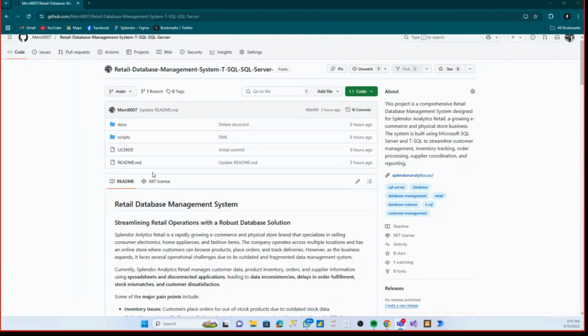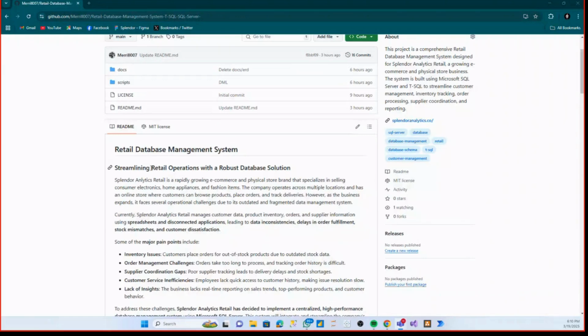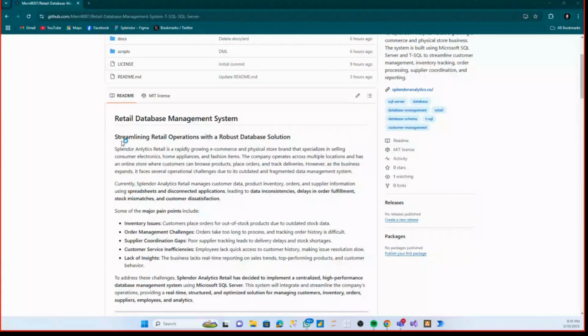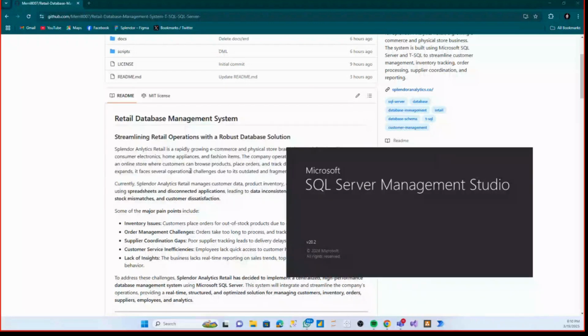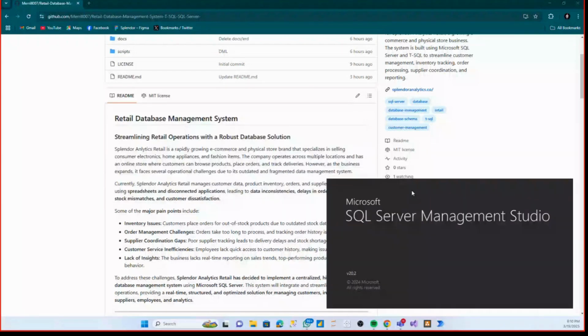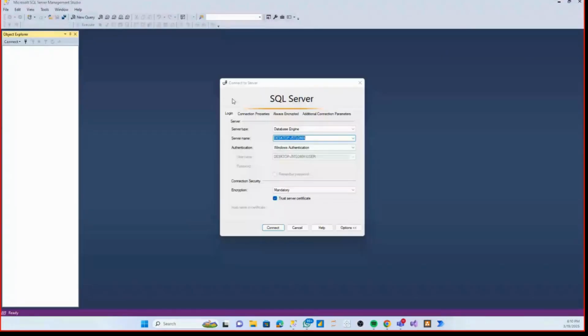So literally, this particular project is all about building a retail database management system. There's a company called Splendor Analytics Retail. It's a fictional company, and it is one that is rapidly growing in e-commerce.